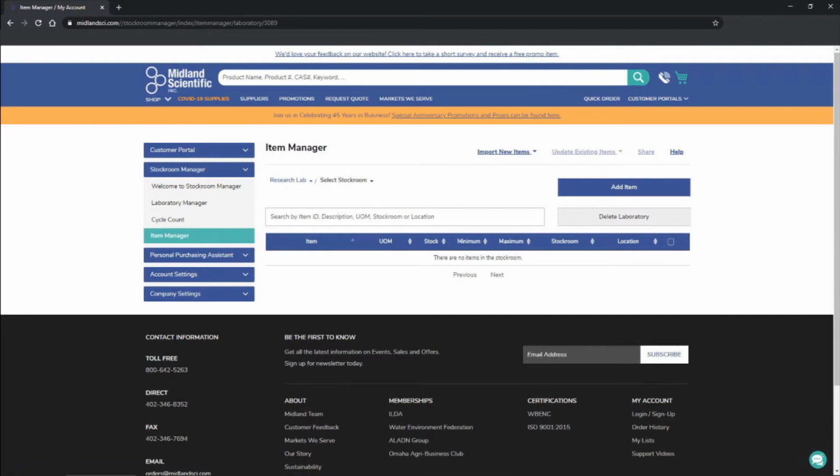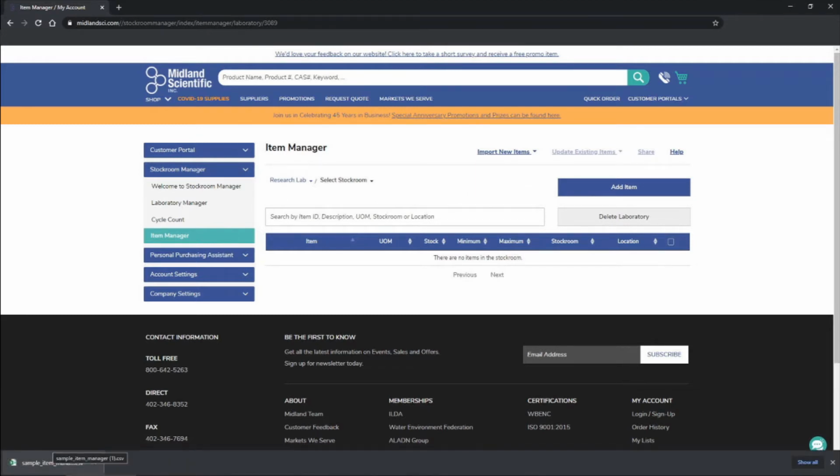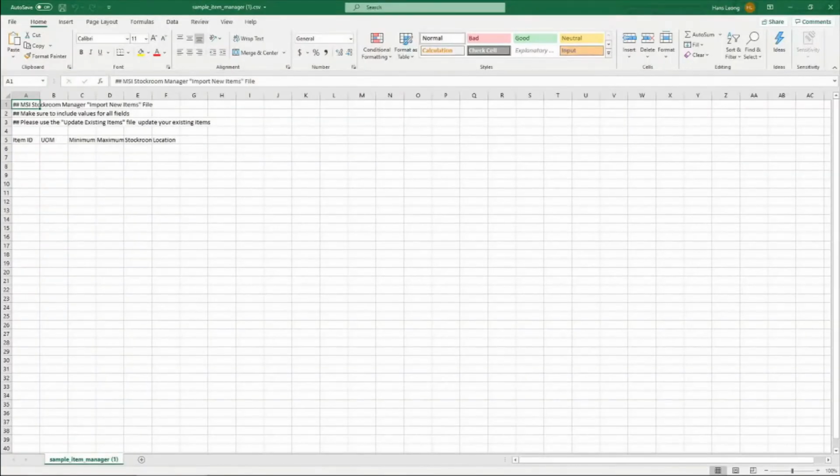Now, as there are no existing items here, you can import new items via an Excel file. And we have a template that we would like you to use, and that is how the system reads each item correctly. And after you have downloaded the template, so by simply clicking this button, as you can see, it has downloaded a template Excel file, which I will open. And this is how the Excel file looks.